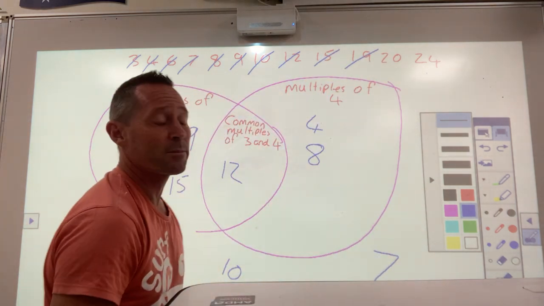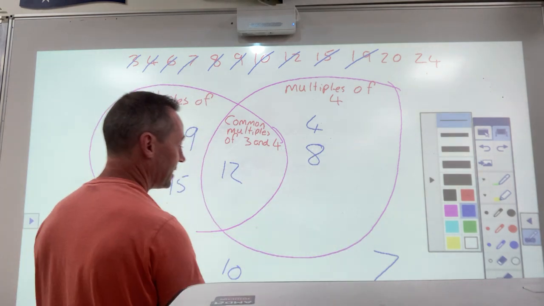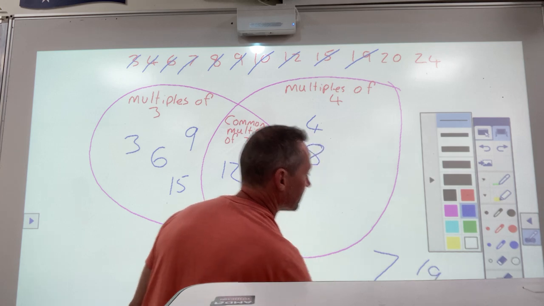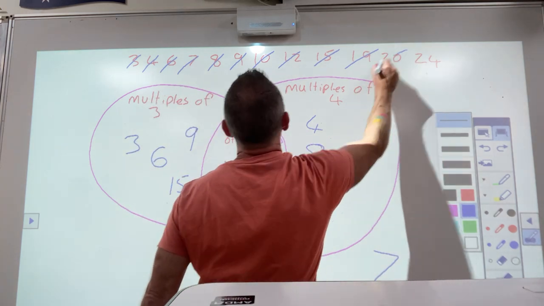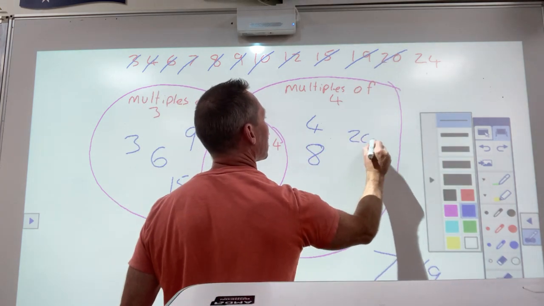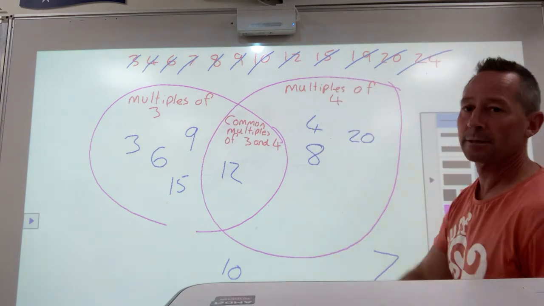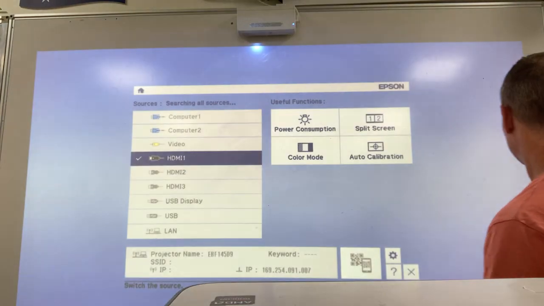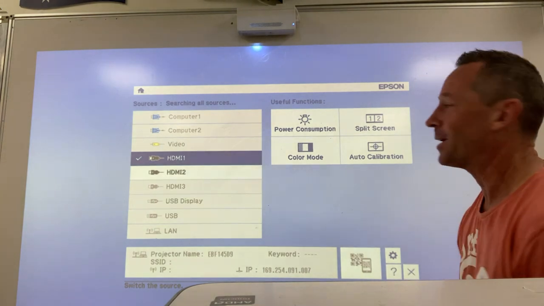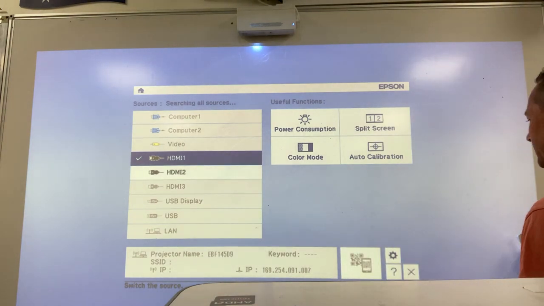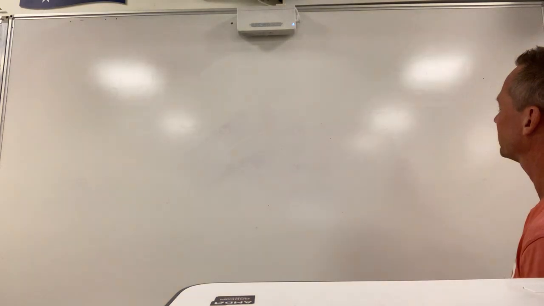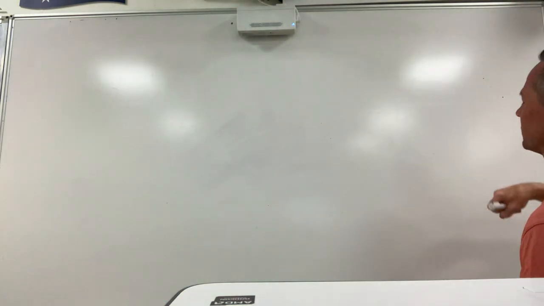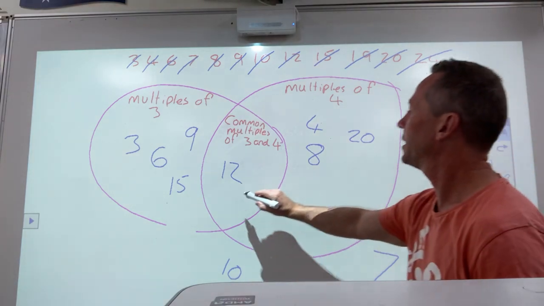8, multiple of 4. 9, multiple of 3. 10, is it a multiple of 3 or 4? Nope, so 10 would go, I just stick it around the outside. Doesn't go into any of these three areas here, it stays around the outside. 12, we know goes in here. 15, multiple of 3. 19, 19 is a prime number, doesn't go into any of these, so again I can stick it anywhere around the outside. 19 over here. 20, multiple of 4. 24, yeah it's a multiple.